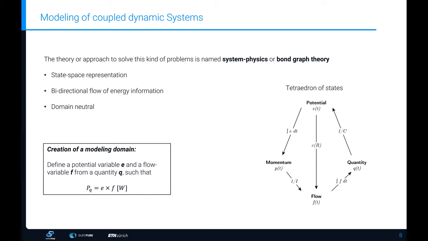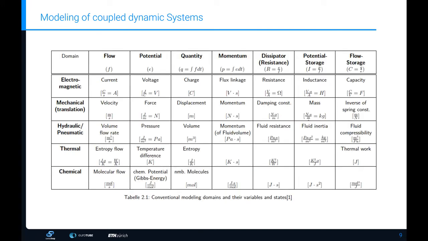I will show this on a few examples. Maybe you know the electronic domain. That's the one you maybe learn in bachelor also. There you have one quantity that defines the modeling domain. Here in the electric domain, it's the charge. It's the electron or the proton. And then out of this quantity, you can have a flow. In the electric domain, it's the current, so it's a charge that flows, or a derivative by time. You get amperes.